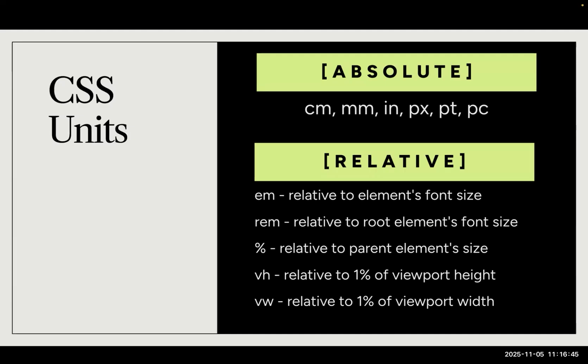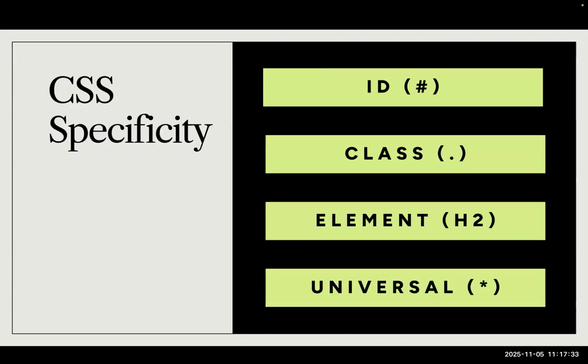So if my viewport is my phone here, and I wanted to do 1 VH, it's whatever 1% of my width or 1% of my height is. And that will dynamically change depending on which screen size that you're using, right? Typically, when you're thinking of the viewport height and the viewport width, you're thinking, I want this to be half of the user screen, or I want it to be a third. And then 50 VH would be half, and then 33 would be a third, and so on and so forth.